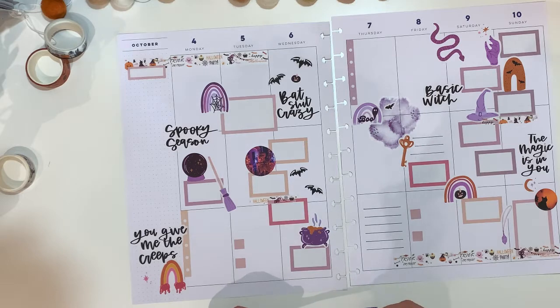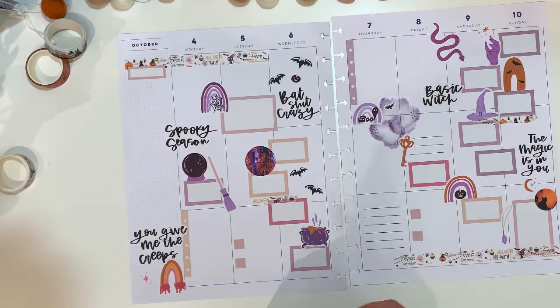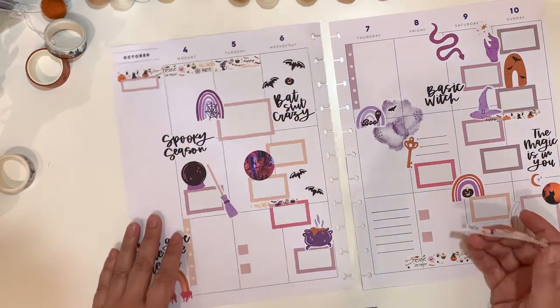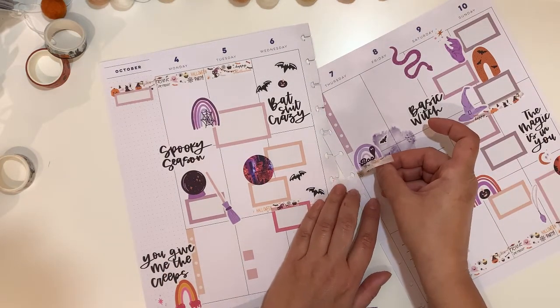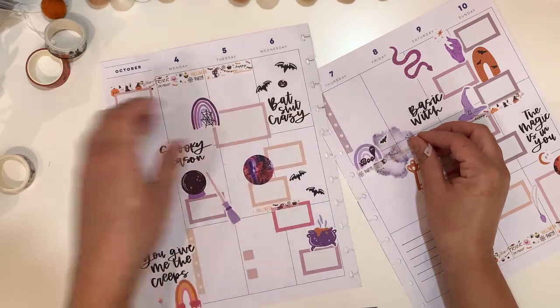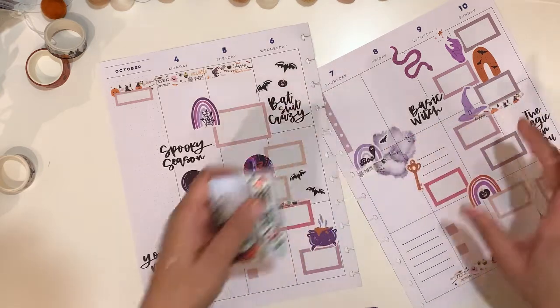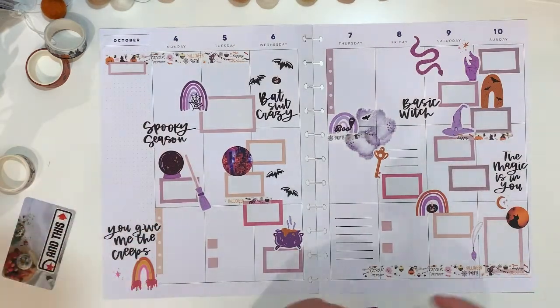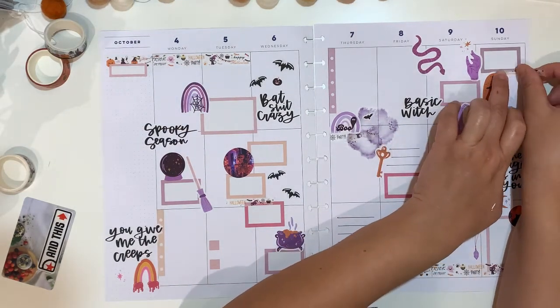And that bat is there, so that's not too bad. This is the bottom bit, and we can do half of the cat party. It says party, and half of the cat can go here. It will read boo party. And where is that thing? With a little bit of bunting. And more bats here.